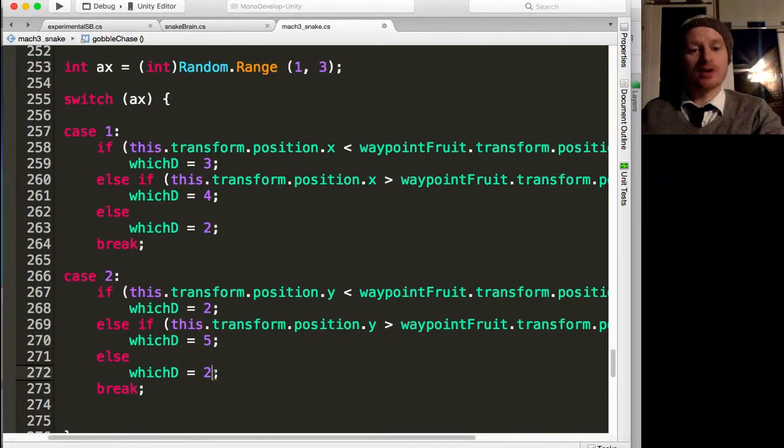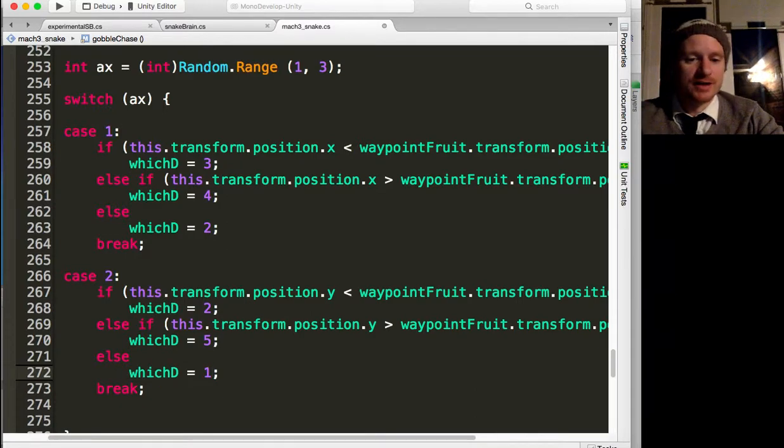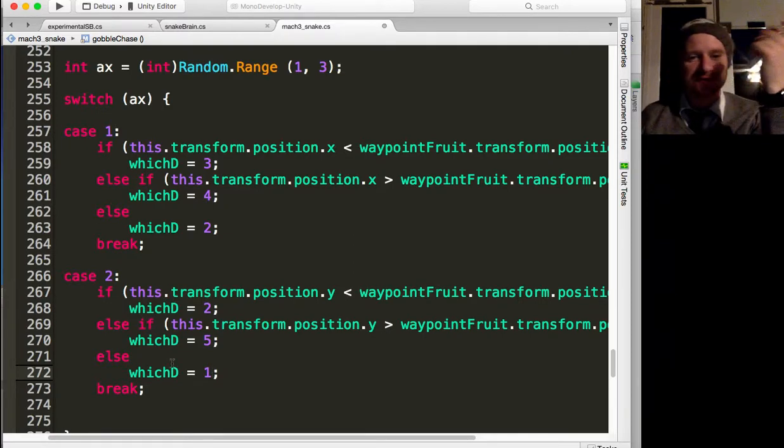Else, now we can't just go back up. Else, we are going to go in direction 1. Okay, so either we'll go up or forwards along the z-axis.